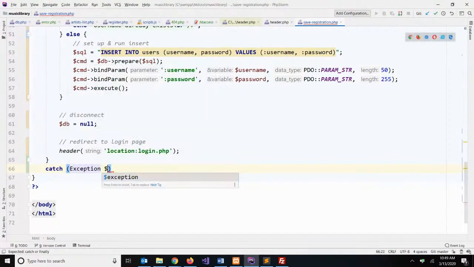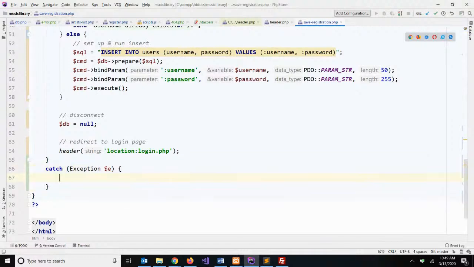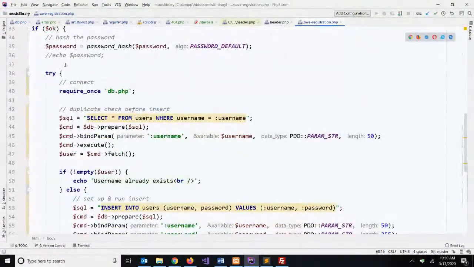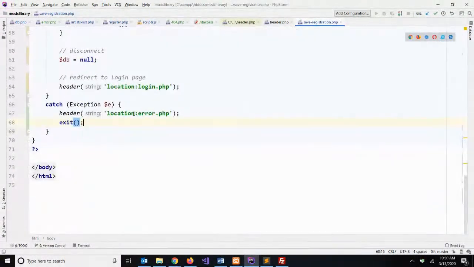I'm going to catch an exception. We're going to redirect to the error page and exit. So I should have this on my artist form, save artist, I validate, and my delete. So I will add this code into all of those places, wrapping all of the database interactions in try-catch blocks and adding this error handler.